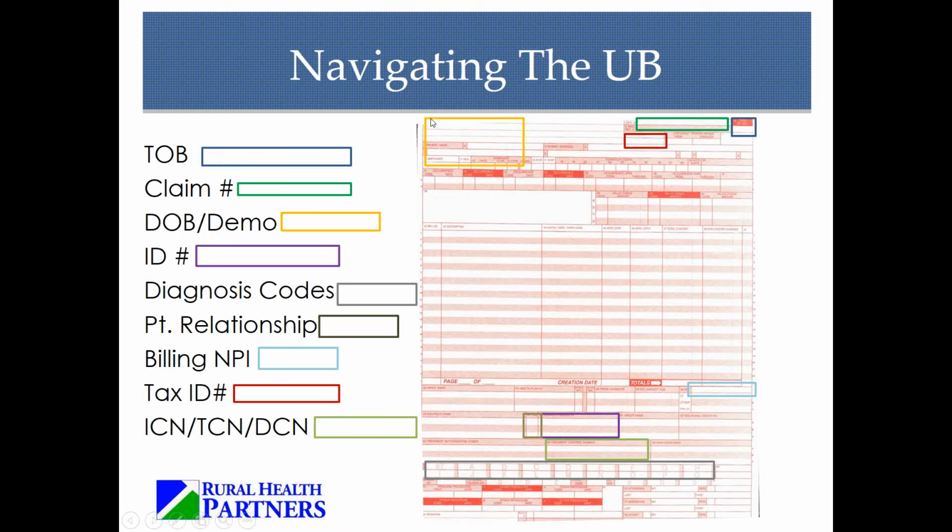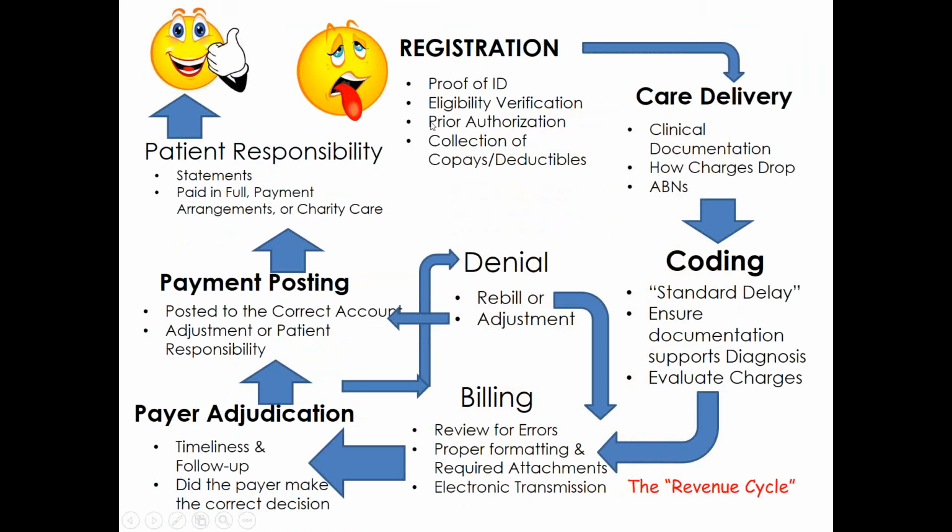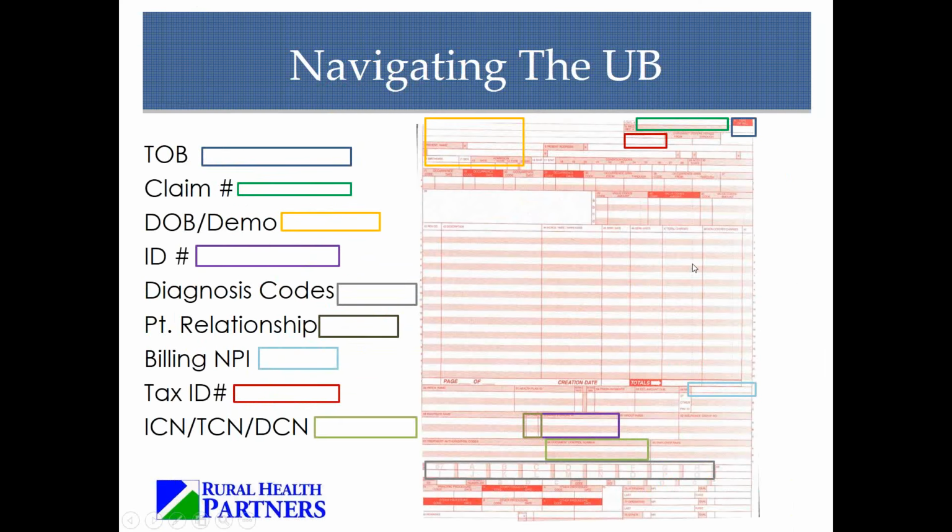What we're walking through is the different stages of the revenue cycle. And what we should have been pointing to, I apologize we weren't sharing the screen, is that the patient demographic information is located here. That ID number that we get is here. And if they need a prior authorization number, it goes right down here.